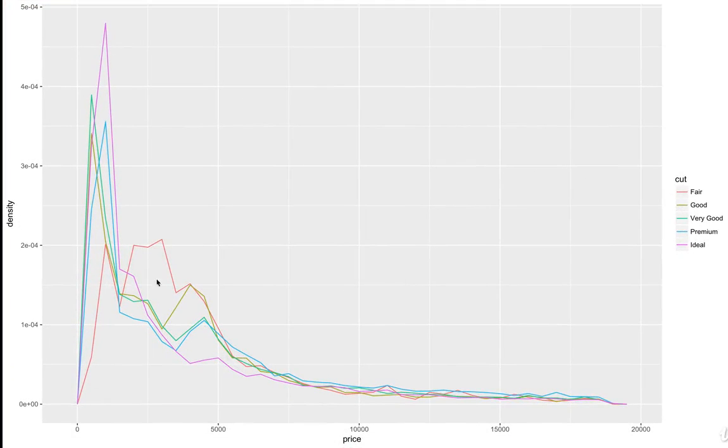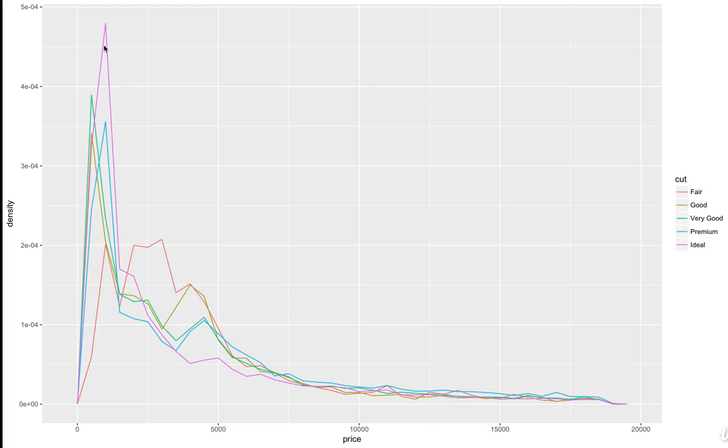Basically, this normalizes the distribution for each type of diamond, so for each categorical variable. So now we can see that ideal diamonds, really, they cost the most. I mean, that's very surprising. And you weren't able to see this in the last plot because the frequency was hard to see.